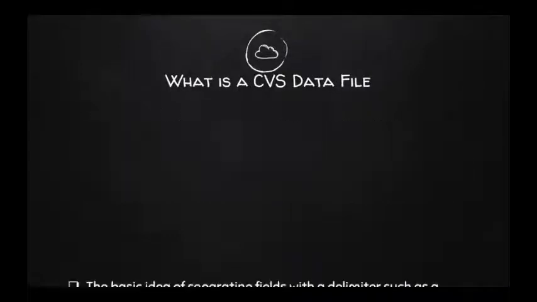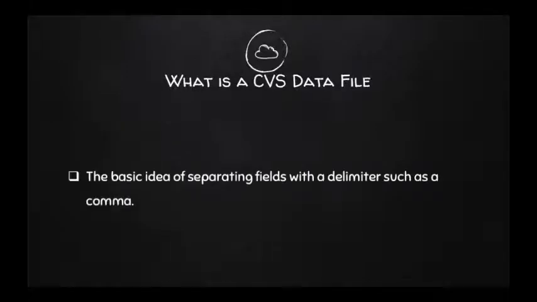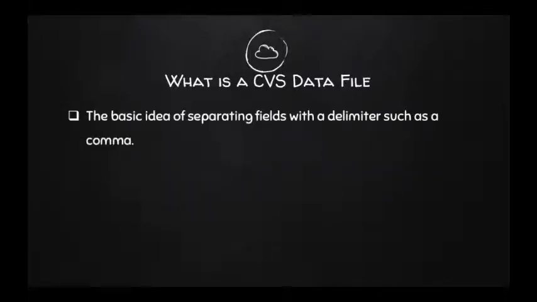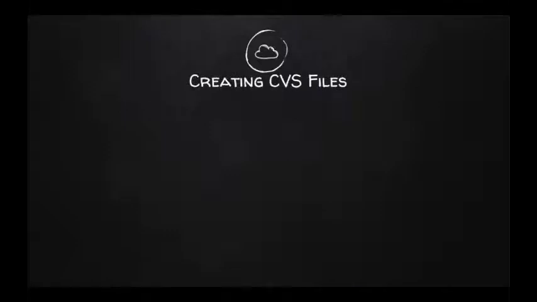So we'll jump into what is a CSV data file. CSV data files are the basic idea of separating fields with a delimiter such as a comma, semicolon, any type of special character. You could use an alphanumeric character, but that's highly discouraged. It really should be some type of special character that is not used in common text or sentences or even in descriptions.